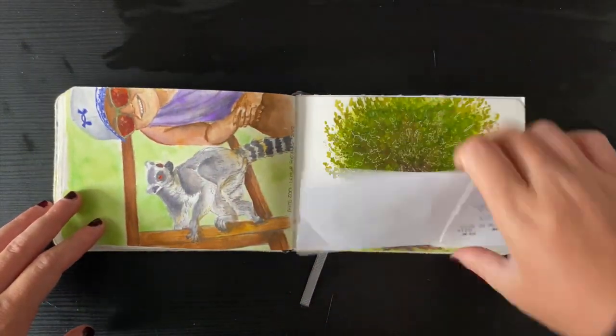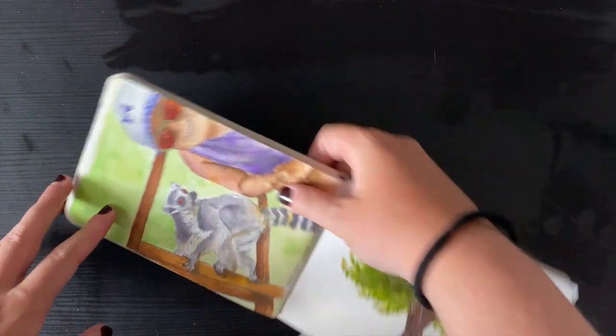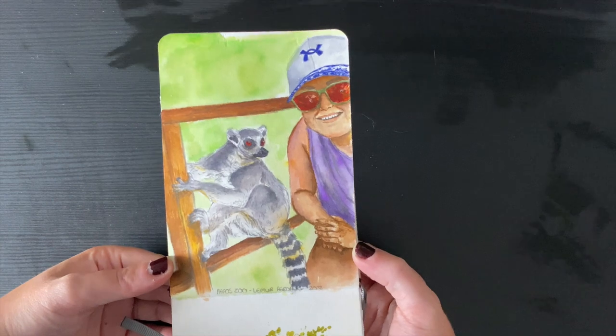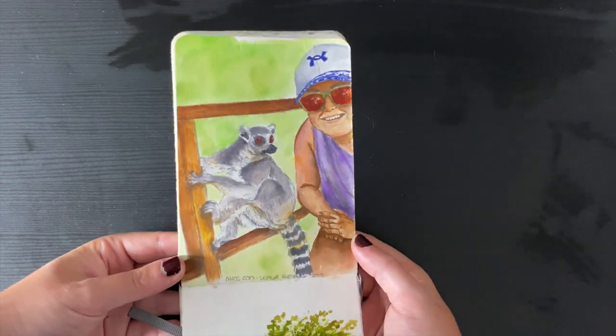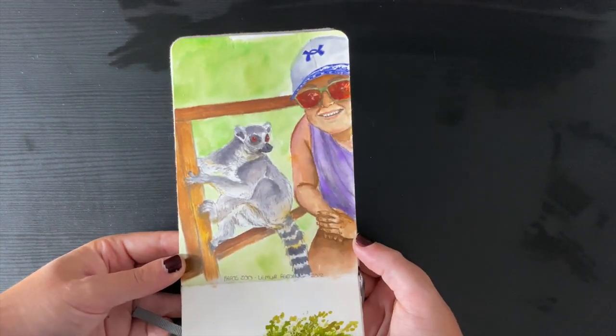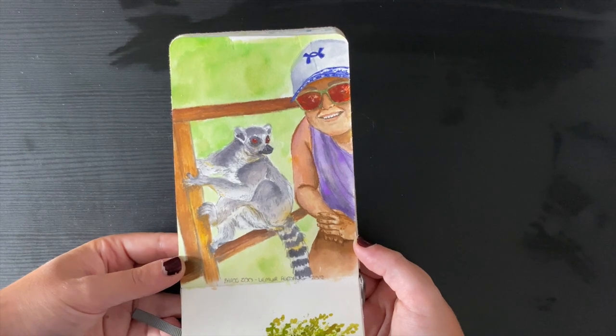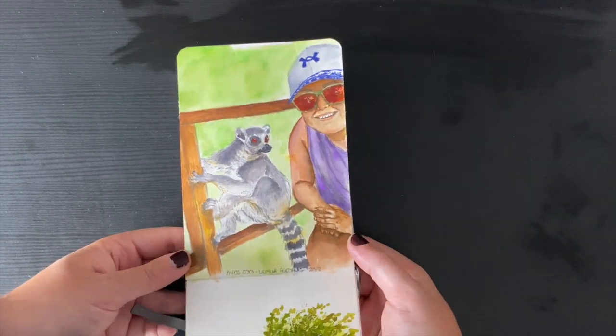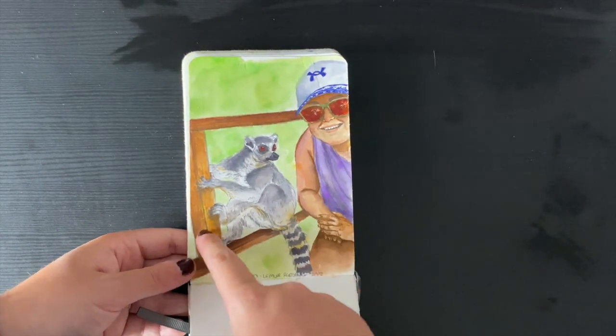Then we have this one. So we ended up going to Paphos Zoo for the kids, and they had some lemurs there, and you could pay €5 to go in there and feed the lemurs. And it was quite a very nice big cage, which I was pleased to see. And do you know what? It was amazing to do. And I had a picture of me with the lemur.